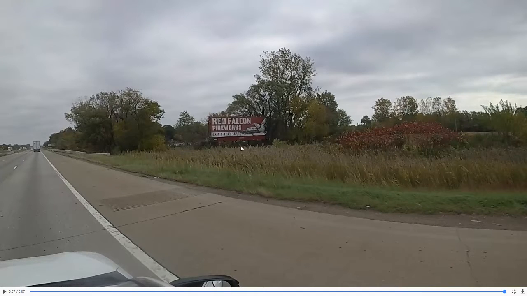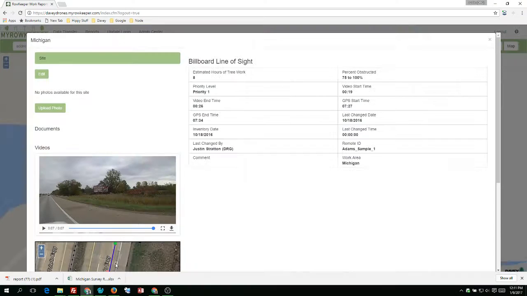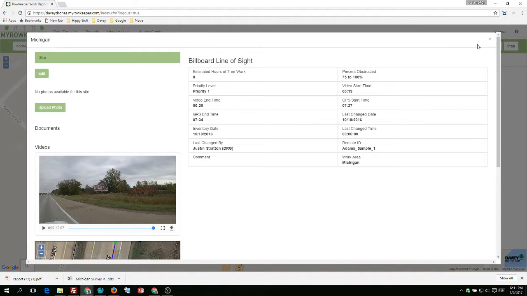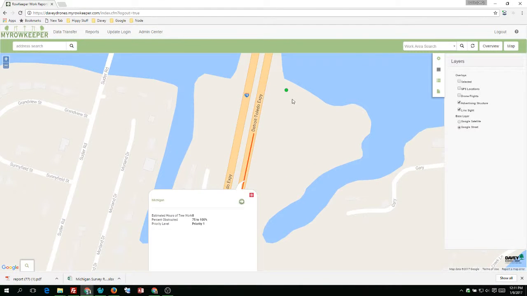Now there's definitely a couple of synchronization challenges, so you can see just how close we are to that point, and I'm pretty confident that on the map this particular point is where the billboard actually is, because that's where the Google Street View placed a marker. But you can just see the gap here.